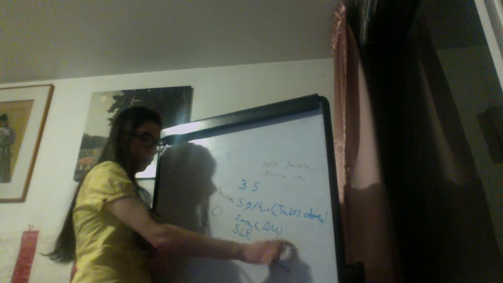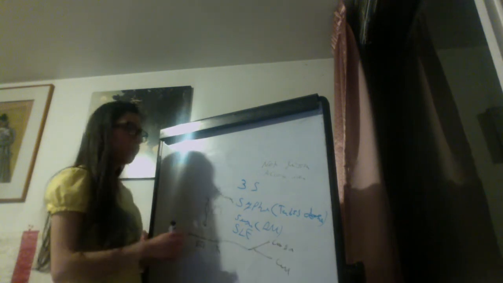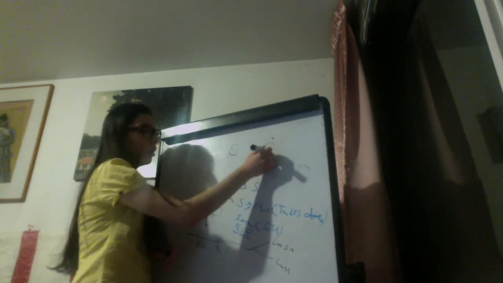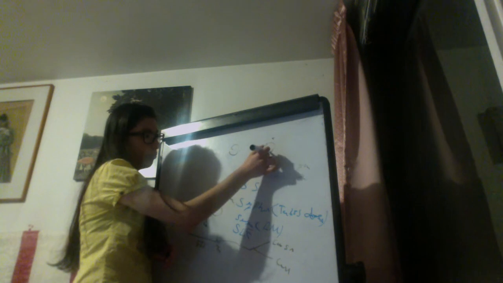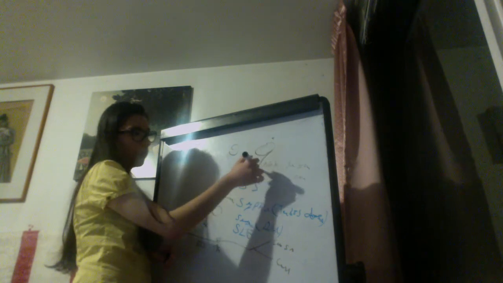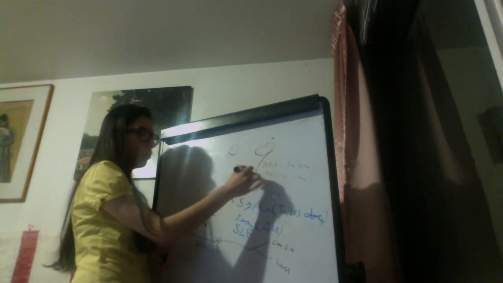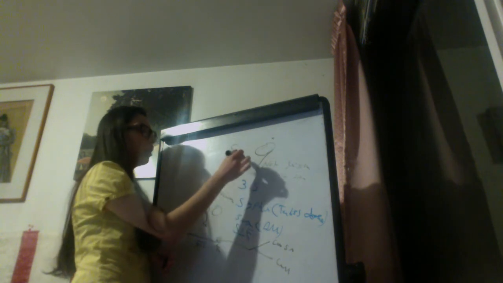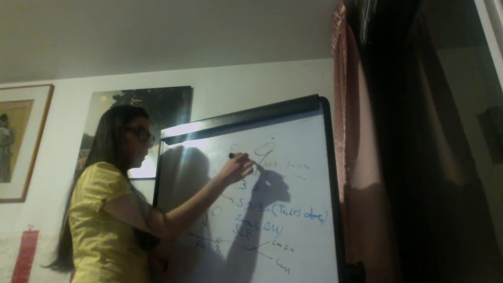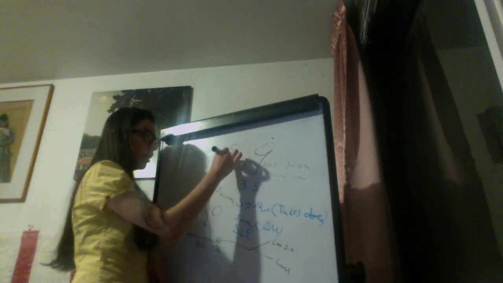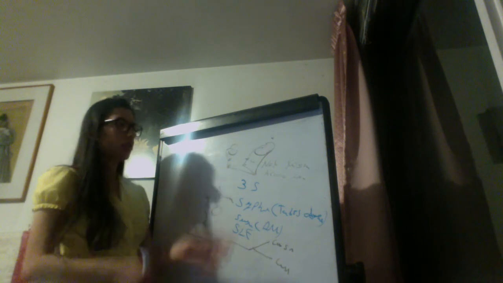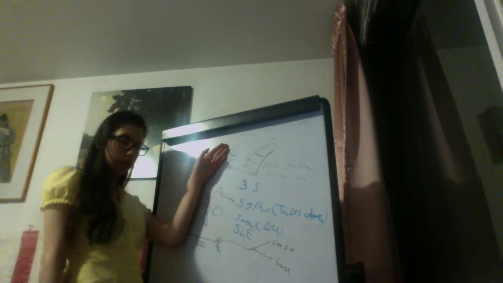Miosis will be here due to the constrictor of the pupilla. We put light on one eye, stimulate the ganglionic cells of the optic nerve. They synapse on the pretectal nucleus, then to the Edinger-Westphal nucleus bilaterally, then to the ciliary ganglion, in this part, and then to the constrictor of the pupilla. And we will see miosis. This will be the direct reflex, consensual reflex.